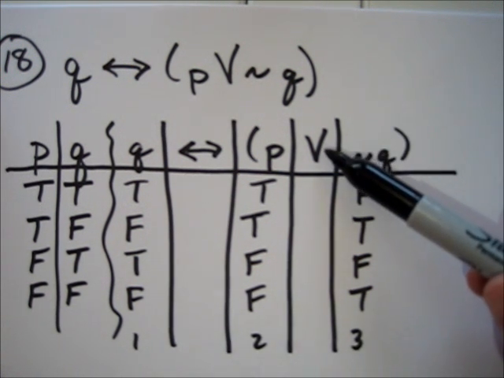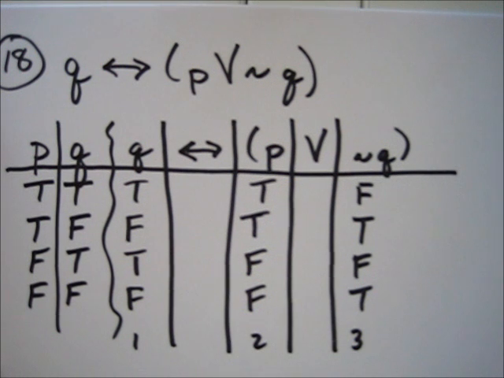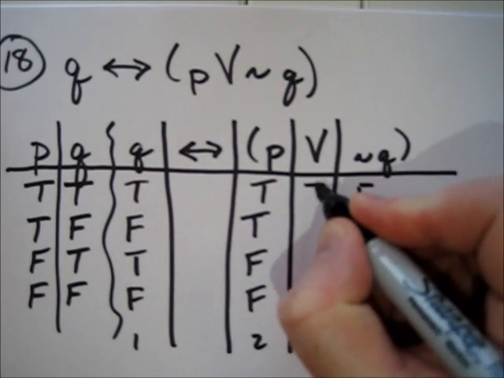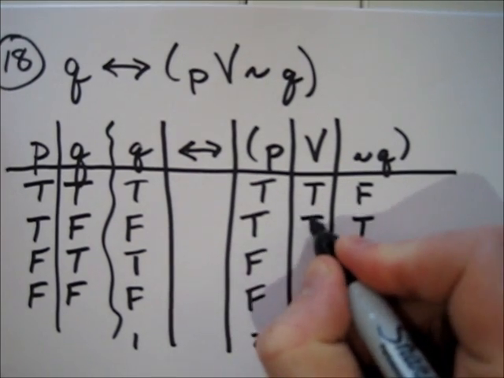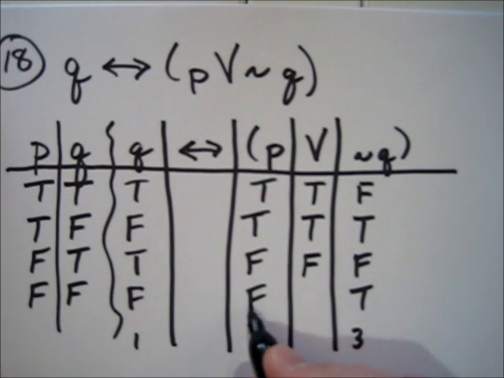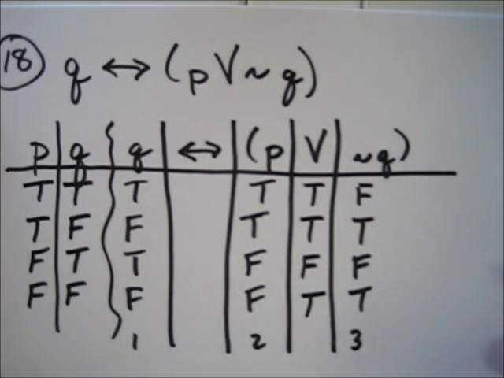Now the rule for disjunction, something you're going to have to remember, is that the disjunction is only false if both items you're comparing are false. It is true in every other case. So if either one of the items you're comparing is true, then the disjunction is true. So I've got true or false, that's true. True or true is true. False or false, that's the one case where it's false. False or true is true, and I'll call this column 4.